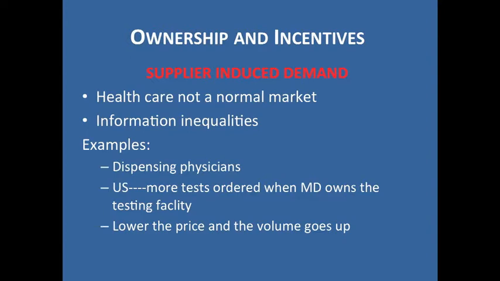We already know that healthcare is not a perfect market. We have information inequalities leading to the principal agent problem, which is often demonstrated through such abnormalities as having physicians' offices which also dispense medicines. In the US, this is often seen in the case of laboratories. This results in the number of tests greatly increasing when the physician owns a laboratory.